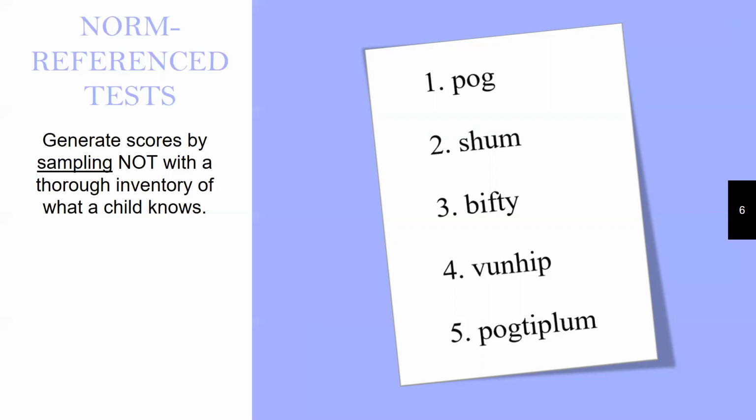And it's really important to mention that test takers can't fail a norm reference test. Each test taker receives a score that compares the individual to others that have taken the test. So as we know, because we give our criterion reference tests in our classrooms, they can fail a criterion reference test, but they cannot fail a norm reference test because all they're doing is comparing the scores to others who have taken the test.